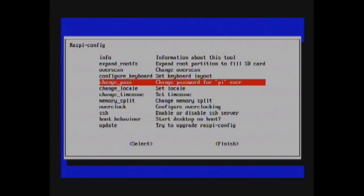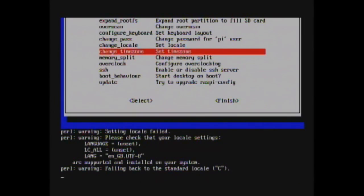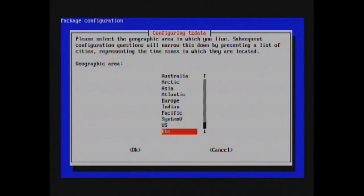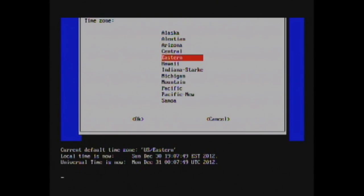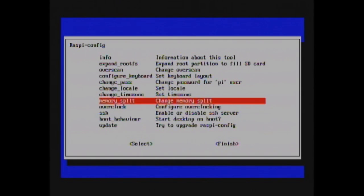Okay, some of the other things that we can do here. The time zone. We want to change the time zone because, again, we're not in the UK. So we're going to just go up here to US, and we're in the Eastern time zone. Hit Enter. Okay, and we're back.